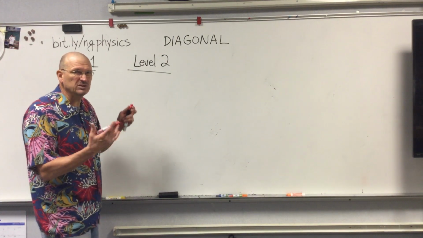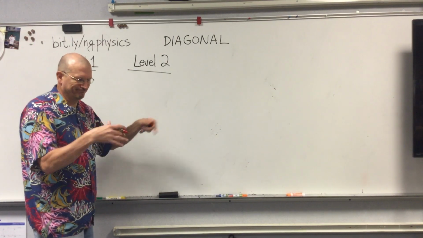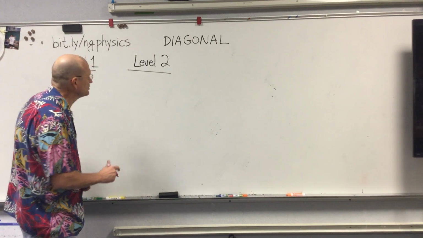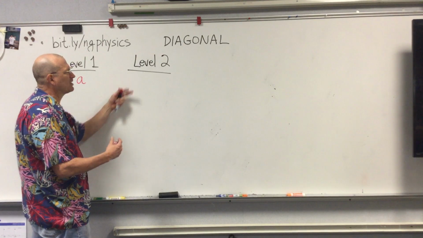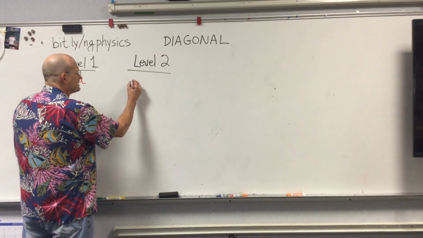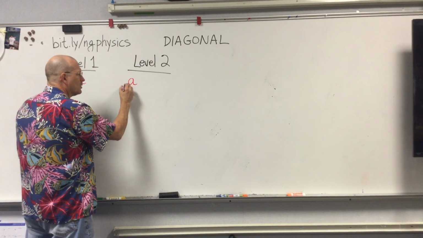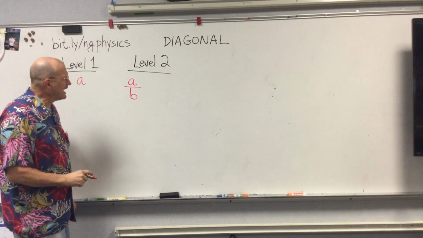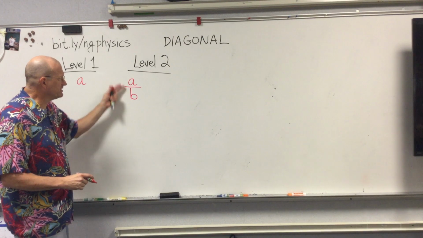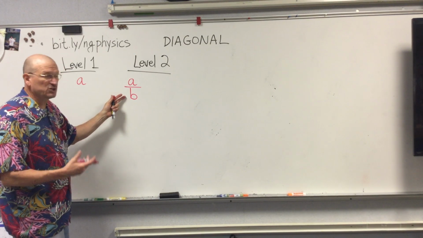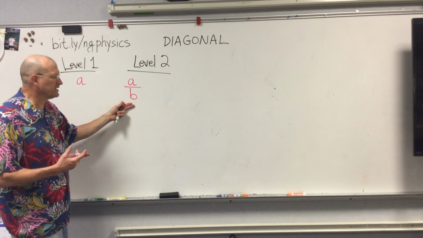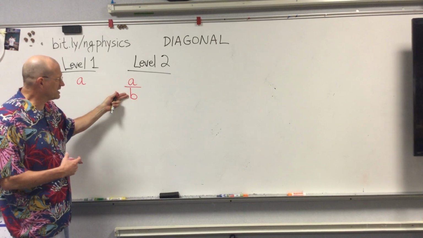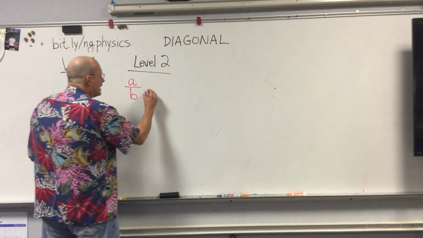One of the ways that level 2 problems differ, and I need to point out that this reference to level 2 difficulty is totally in our class only. Most people don't talk about it this way. But I call it level 2 difficulty because now, instead of just having one unit, we have 2 units. And those units could be divided by each other like this. So for example, a unit in the real world that would be like this would be miles per hour, which is miles on the top and hours on the bottom.